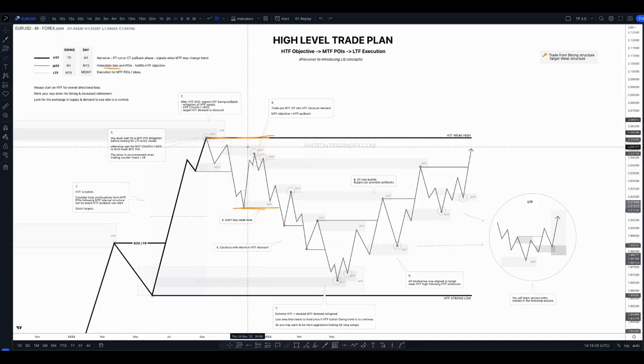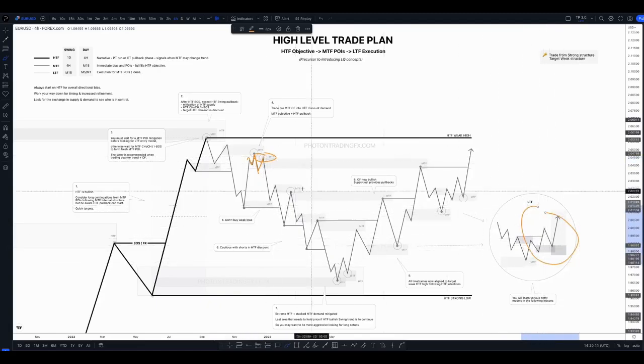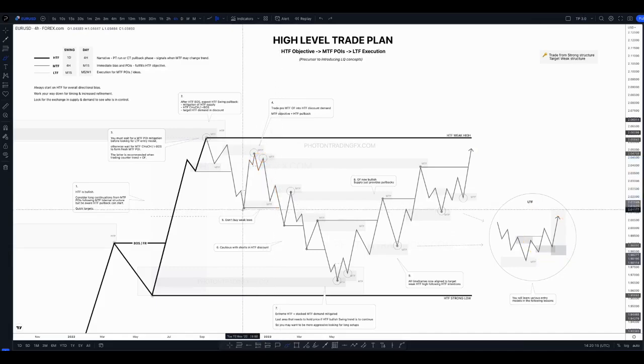So again, I'm going to talk about it if it's the M15. You want to look for where your M15 POIs are, right? You want to look for shorts, wait for price to come into it, and then straight away you may want to look for your M1 or M5 entry model, or maybe you want to wait for an M15 shock just to give a bit more confirmation that this is holding, right? Because it is counter to the higher time frame trend. Again, price comes into the fresh M15 zone that caused that shock. As soon as price comes in, jump down to your lower time frame and look for your entry model to then target the low, right? Then we get that M15 break of structure, right?